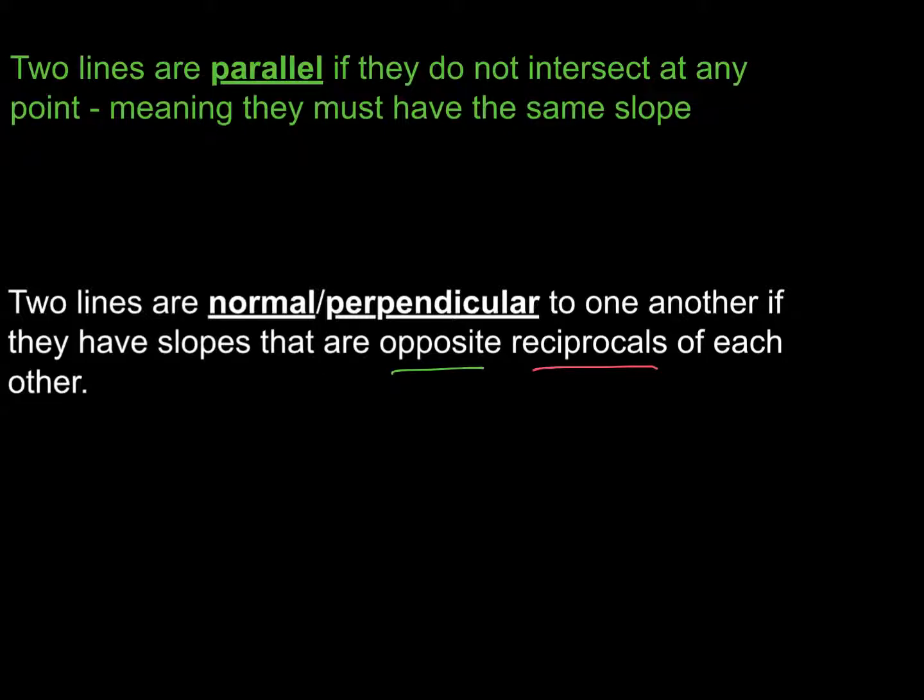So if I had one line, let's just call it line 1, L1, and for this line my slope m was equal to -2, then for line 2, if I want them to be normal or perpendicular, the slope of line 2 must be opposite, meaning it must be positive, and of course I don't have to write it there, but I'm doing it just to show us, and the reciprocal, so positive and a reciprocal of 2 is 1/2. So the slopes would be -2 and 1/2.